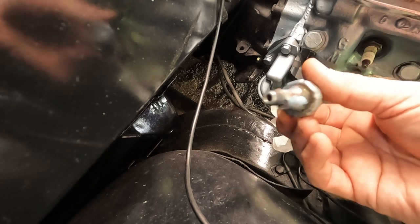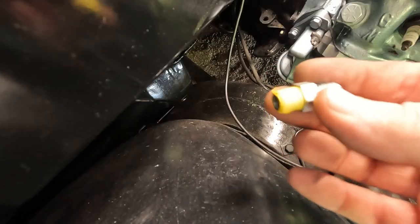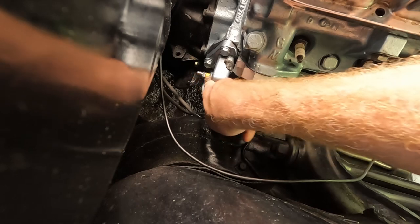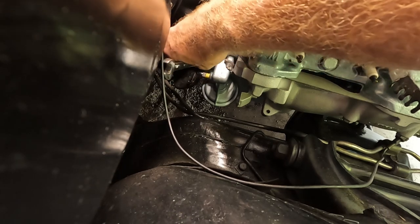Okay, there we go. That's where I'll put it then, right down there. Okay, I've got my yellow tape on here. See if I can get this started. Okay, I've got a good start on it. It's a half inch on the end piece.